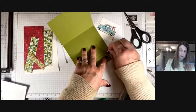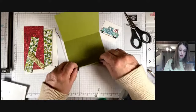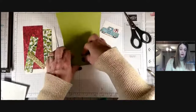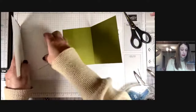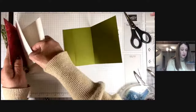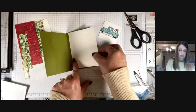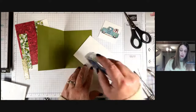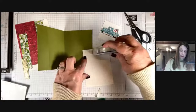Let's get that off there. There we go. All right. And what this does is this creates a little pocket for our gift card to go in. And I've got a small piece of white here. I'm going to put it on the inside. Again, this would be where our message to whoever's receiving this would go.